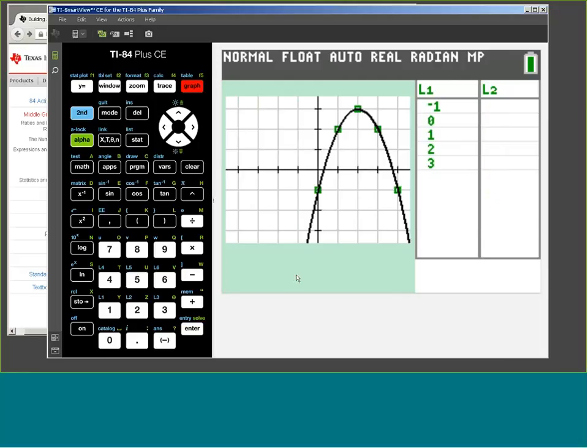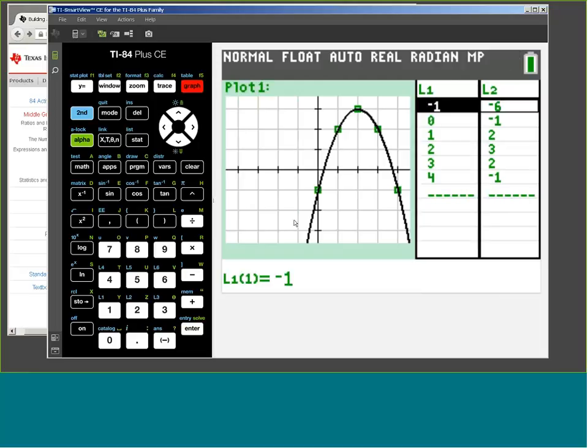Again, pressing the graph key changes the focus over here to the graph area. Pressing second table, just like in the normal operating system, takes your focus over to this black outline, and you'll first see the lists if they're there. And I'll warn you that if you're going to do an activity like this, you do need to stage it the way I did, where I had some lists there, and I also had that 0 in Y3 just as a dummy function, because that sets up this side of the graph table view to have all the columns you need.